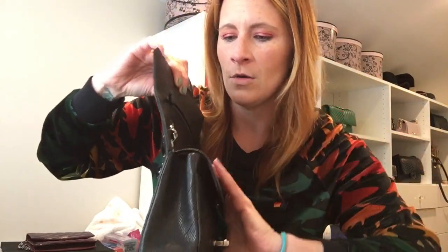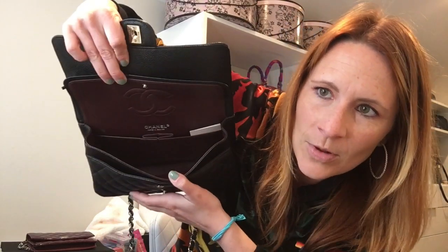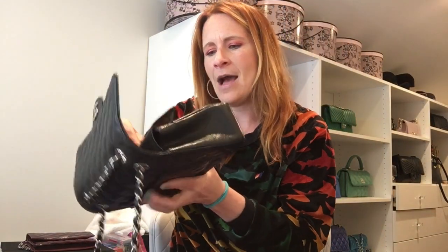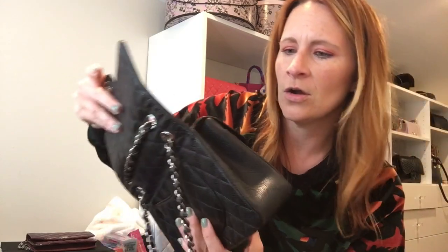And then the inside of the bag is awesome. The hardware at the top is great. Another thing people worry about is how this curved flap maintains after years of brushing up against the chains which run through the inside. I have no issues with that. And then the actual inside of the bag, it's probably full of business cards, but otherwise there are no problems whatsoever. I have never utilized the snap, but I can tell you that it still works. So if for some reason you did want to utilize the snap, there are no problems there.